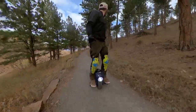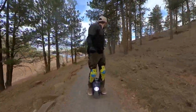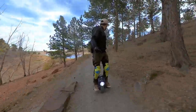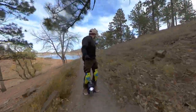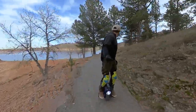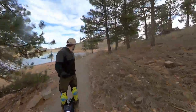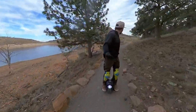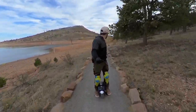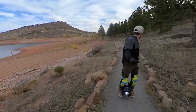Once you get power pads on this thing, you'll be able to jump it — it's so lightweight. You can just jump up huge inclines and jump over any little obstacle on the trail. So you can essentially ride it just as fast as a regular electric vehicle because you can unweight and jump over any oncoming pothole or bump — just like ollieing a skateboard. I can't wait to take this thing down and see what it's like in the city. I think it's going to turn a lot of heads.